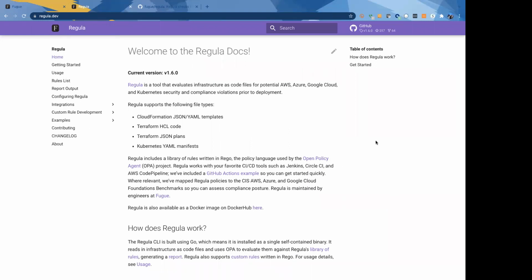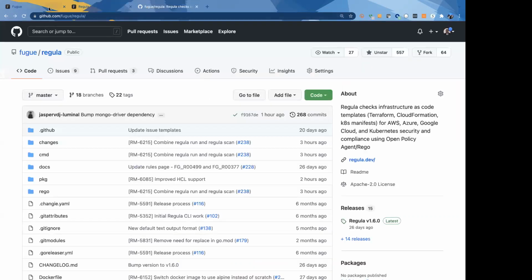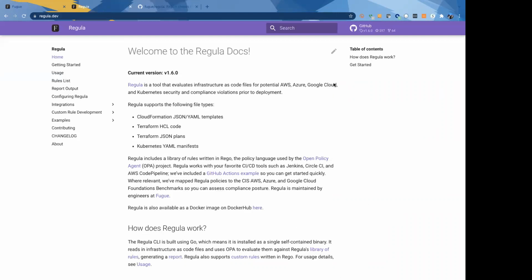All right, so we'll start here. This is all the documentation for Regula. A couple of things to point out just at the onset. This links directly to our GitHub repository, which I have open, and we're going to jump into that as well. This is extremely informative, so we can go through so many different aspects of it. So rule writing, we'll actually take a look at the rules, how you will install it. So I'll talk through all of those things as well.